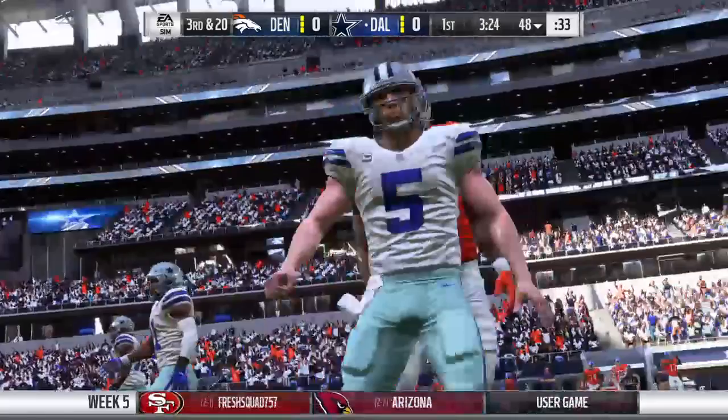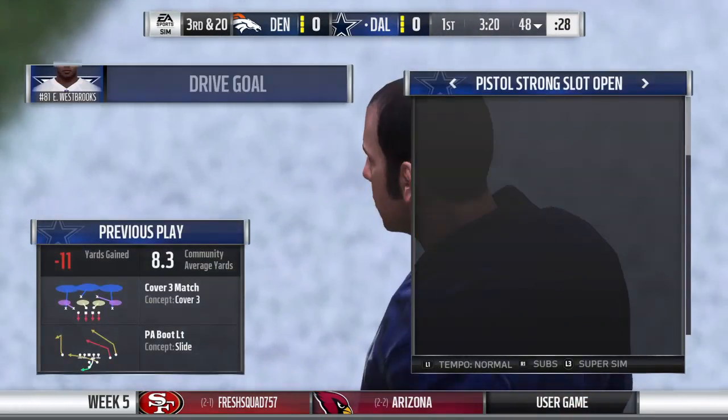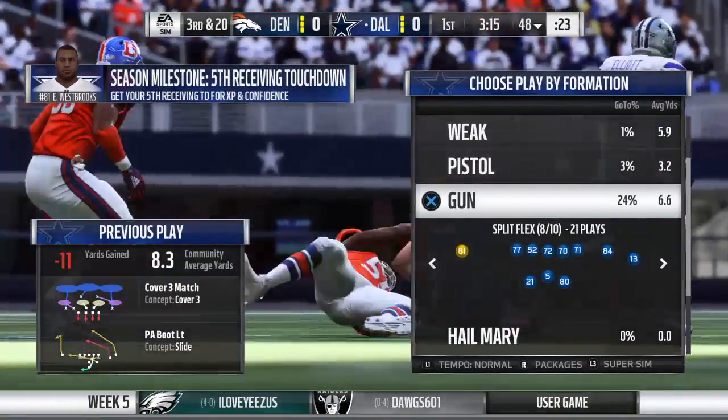Well, it doesn't take much of a start to have a good drive. Quite like a big loss on a sack, does it? No, now they're looking at a 3rd and long, and suddenly the momentum shifted to the other side of the football. And old Mo is a very, very fickle man.